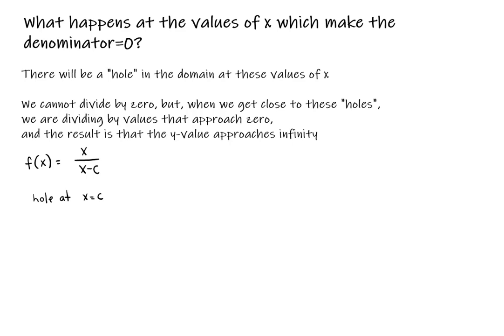And so let's draw what that graph would look like. So c would be a value on the x-axis, and because I have a hole there, I'm going to draw a dashed line. And this dashed line is going to show you that I can't have the function cross over here because I don't have c in my domain. So c gets thrown out of my domain. And then the graph is going to look like a dashed line at c.